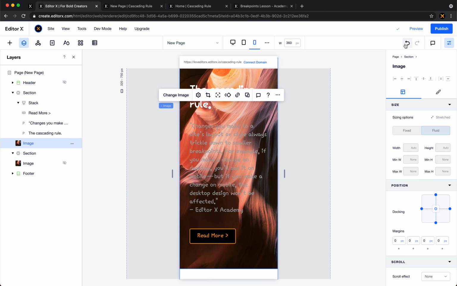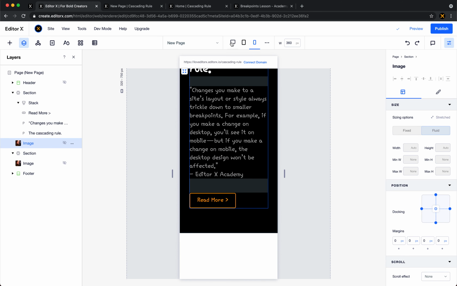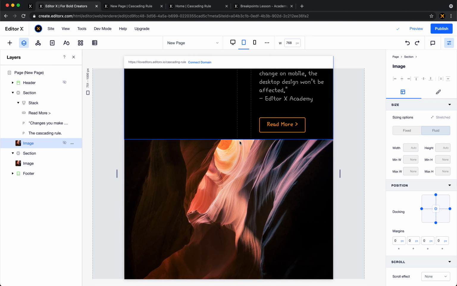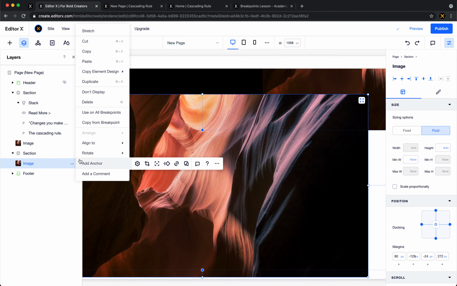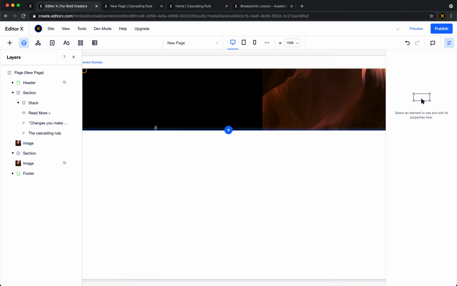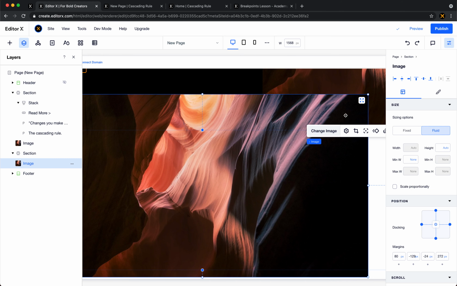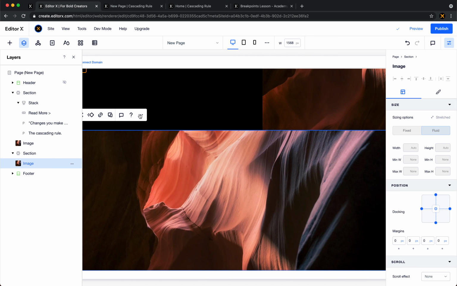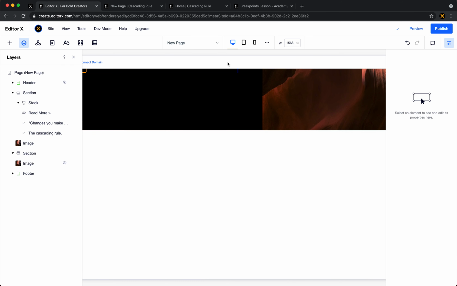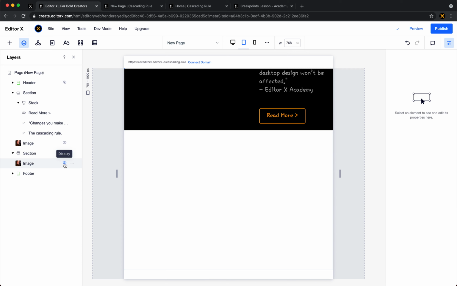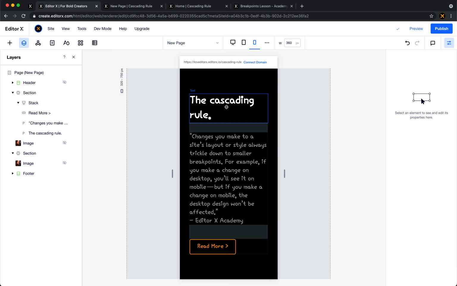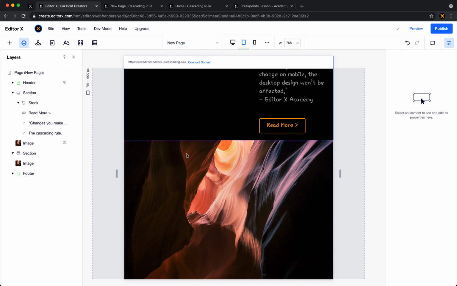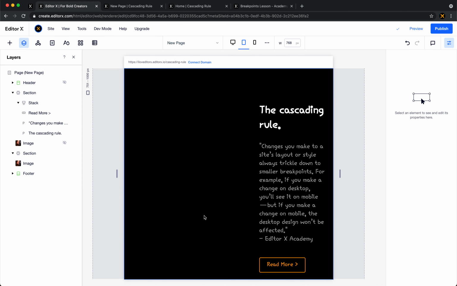And let's remove it from here. But when I duplicate it, now I have a totally new image for the second section, and you can see that I can don't display it on desktop. Wait, what happened? Let's stretch it. I can don't display it on desktop, go to tablet, click here to display it, and now I get the effect that the image is located somewhere else.